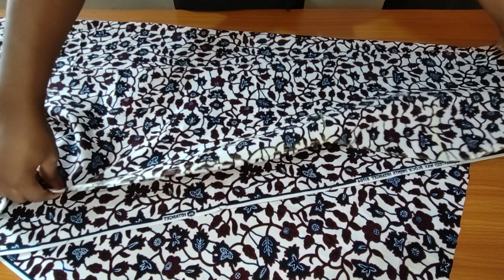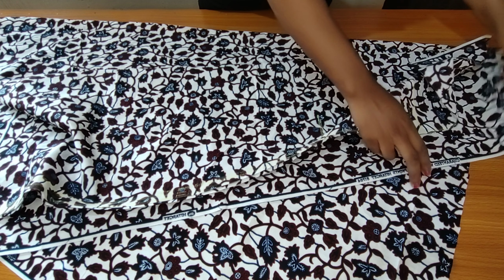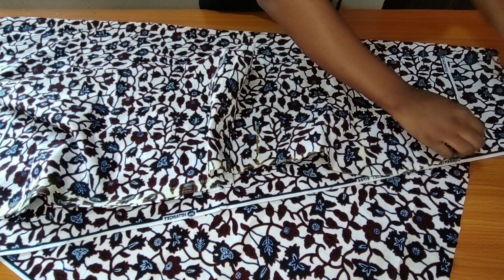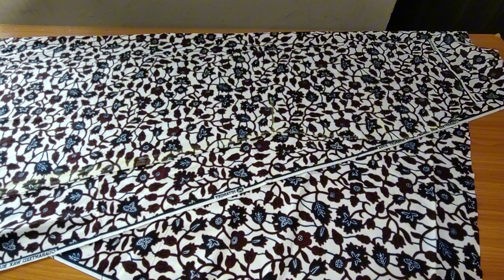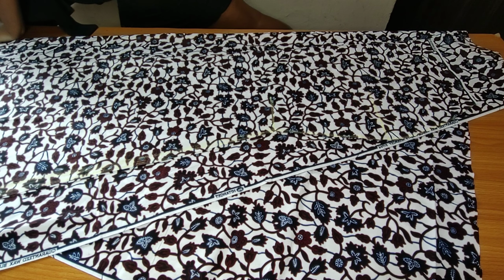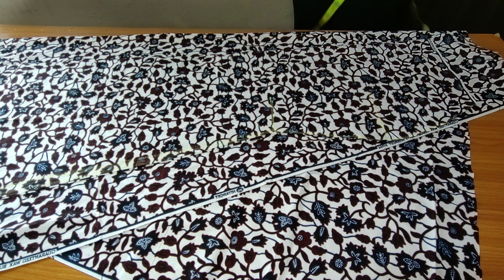Just watch the video. I know the fabric is making it a little bit confusing, but just watch what I'm doing. Make sure it's aligning. Check the under part to make sure that there's fabric at the under part. Go ahead and arrange it very well. At the waistline, make sure there's space at the other end.